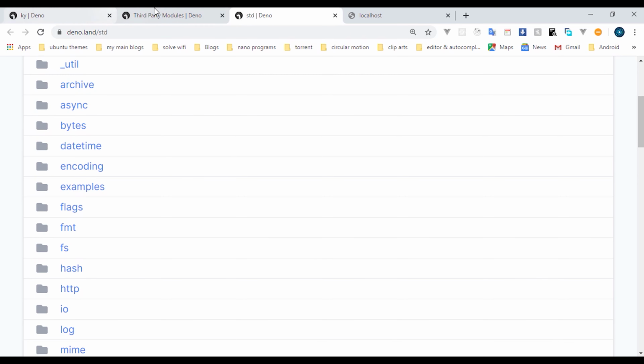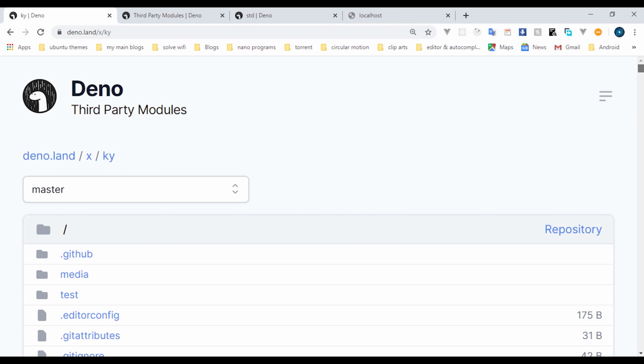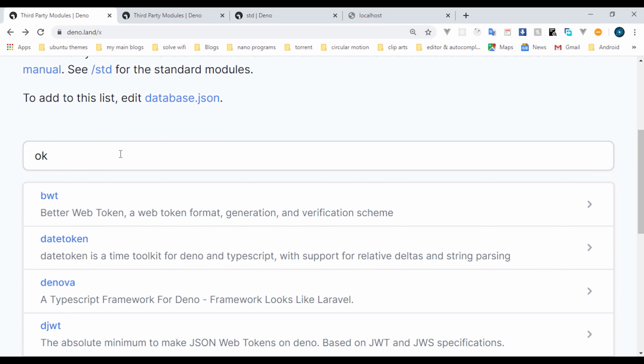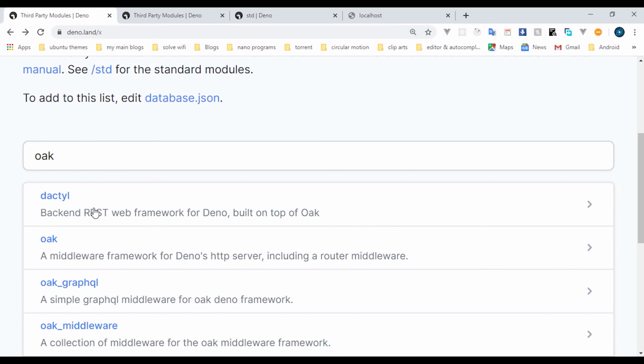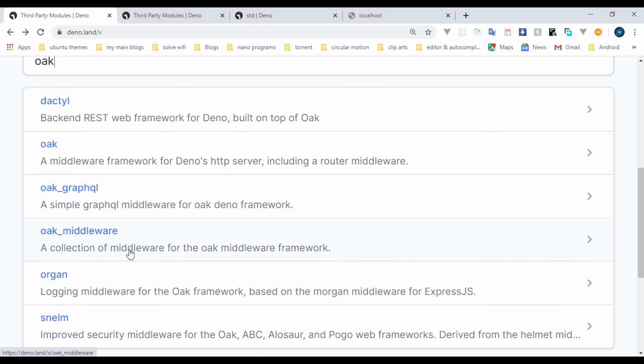So let me show you how you can set up a simple server with the middleware. Let's go back to the modules. They have something like Oak. So this Oak is a middleware framework for Deno's HTTP, including a router middleware. And they have also Oak GraphQL, Oak middleware.